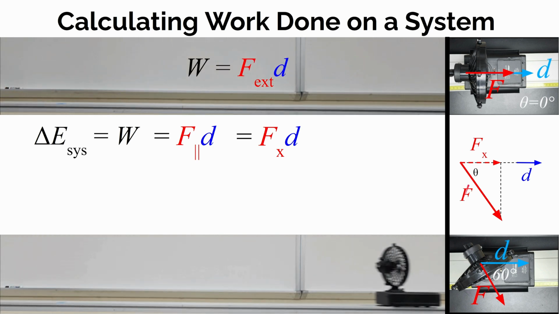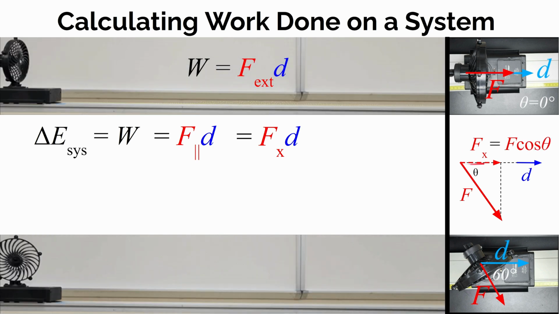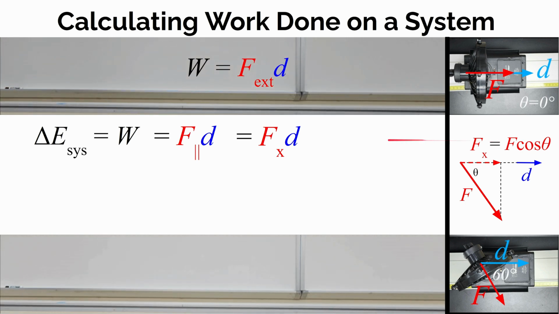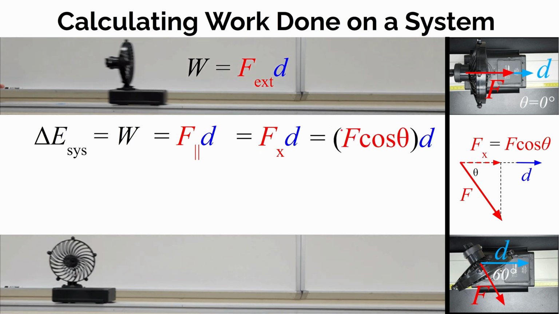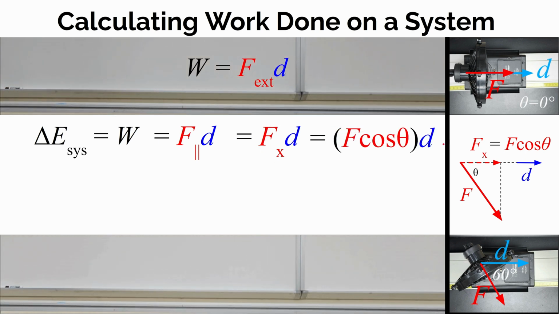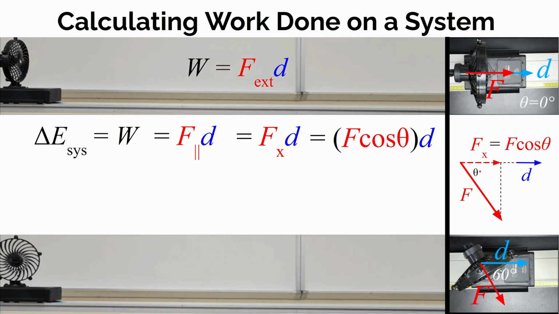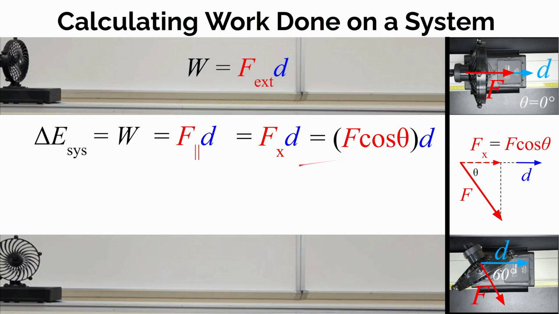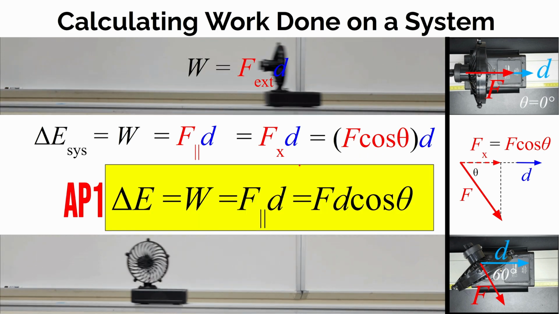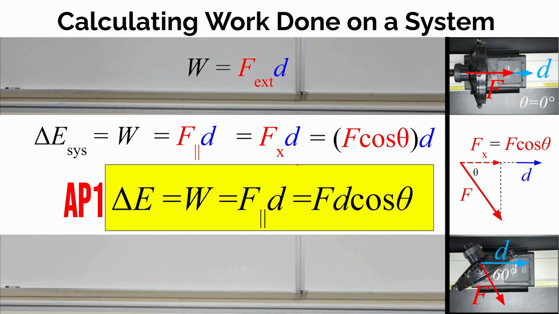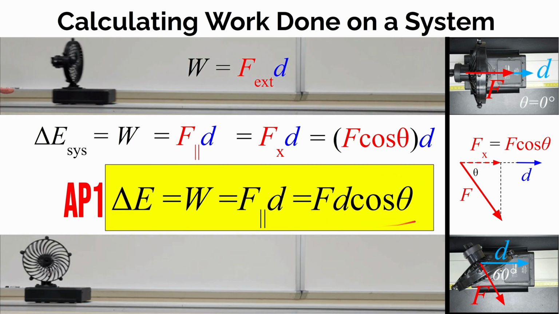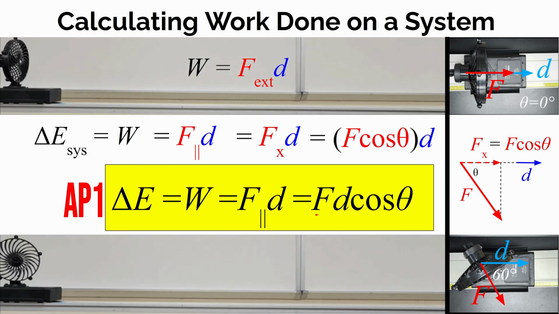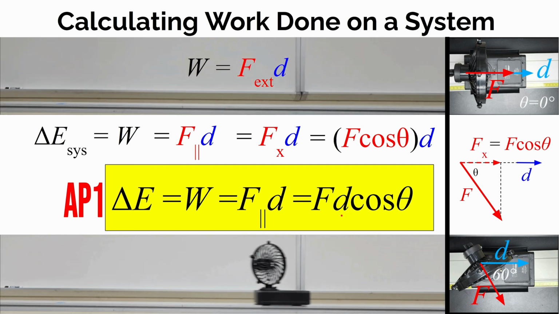If we know the size of the actual force and the angle, the adjacent side is equal to the actual force times the cosine of that angle. So we can replace this with just F cosine theta times d. If there is an angle between them, more than 0 degrees, then we have to use F cosine theta times d. And the way this is expressed on an AP Physics 1 equation sheet is actually this. This is the complete way to calculate the work for any situation, for any angle between the actual applied force and the displacement of the system.